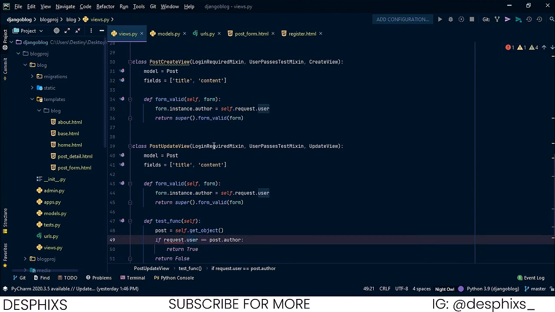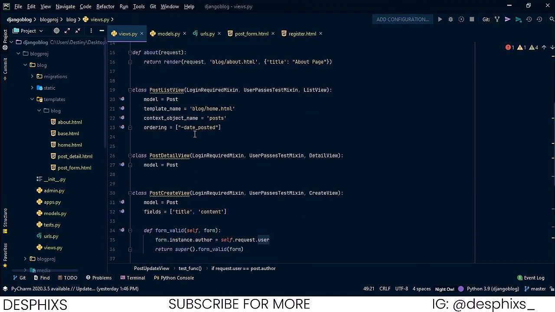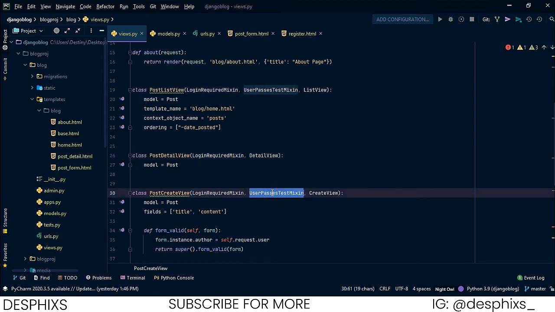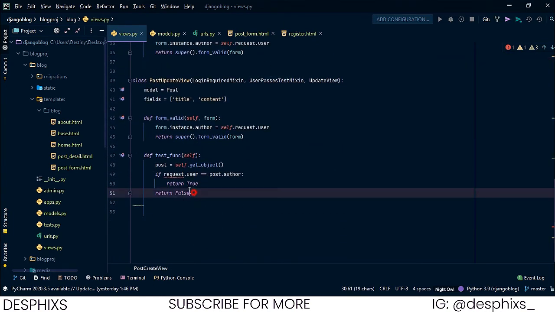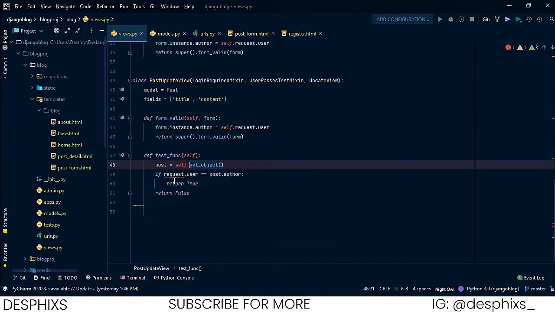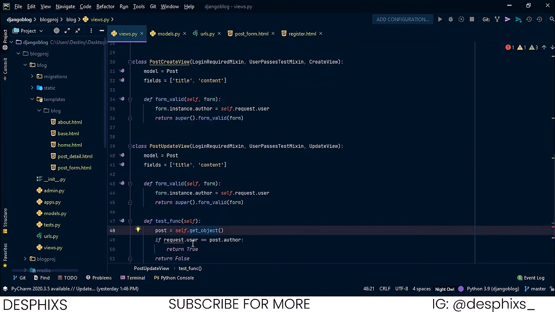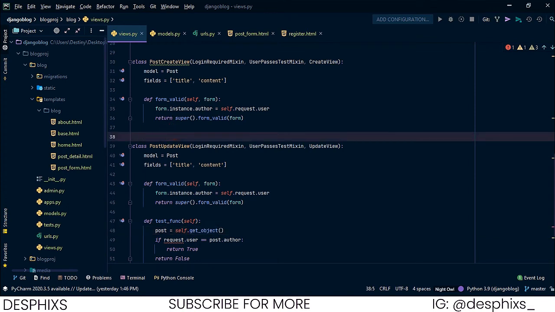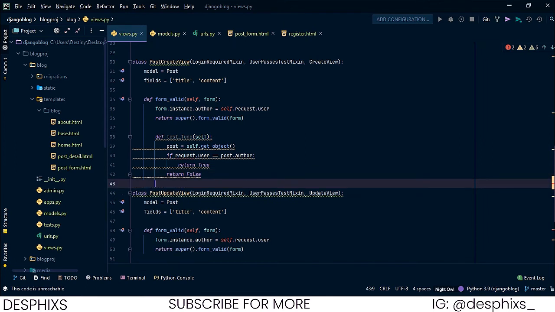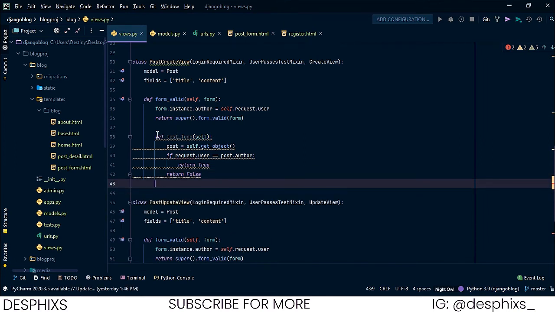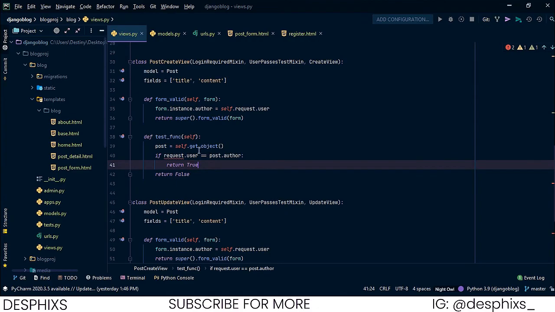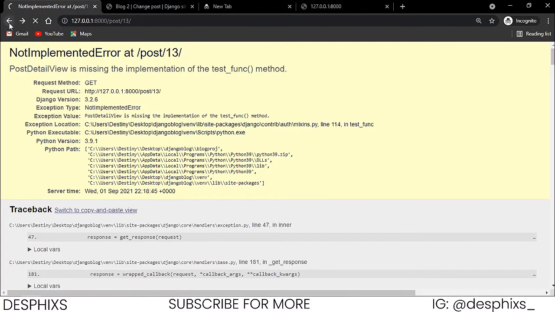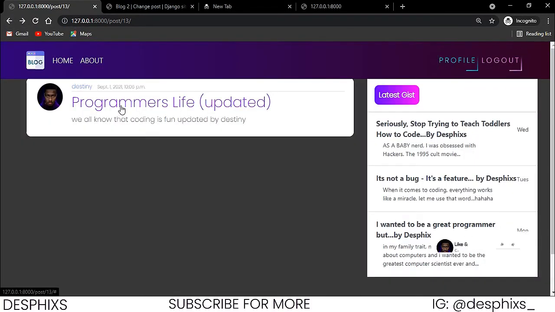So it says okay, in post detail, I think we also need that in post detail. We didn't really need it in post detail. Let's just get rid of it in post detail. We just need it in post create. So we need it in post create. Well, let's make sure we are adding this test_func to post create, and request.user, let's make sure we add it over here. Post create should be here. Okay, fix the indentation.